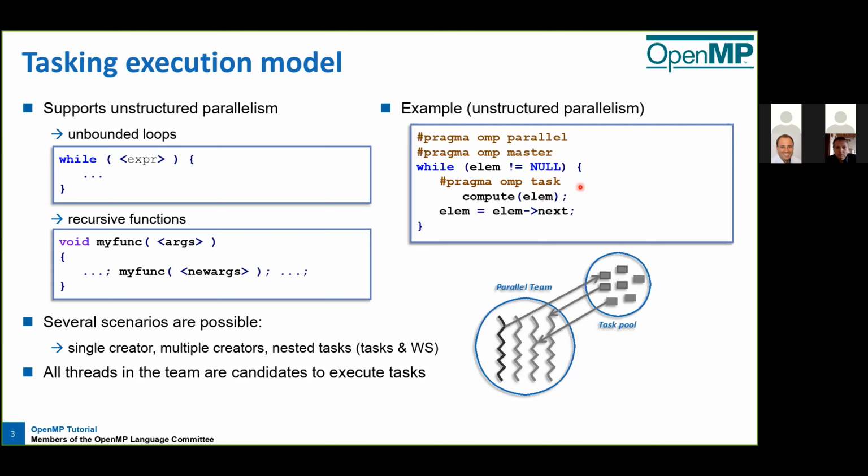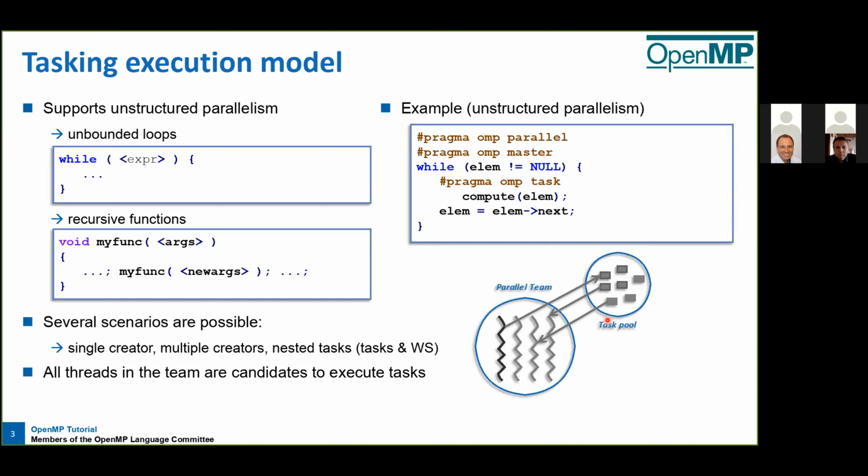And this is why the runtime has the freedom to decide if the task execution may be deferred or if a task may be executed immediately. What does it look like? We have this parallel team of threads, the initial thread being marked with this darker black here and the others being in gray. And we have a task pool, and the runtime is responsible to map the tasks to the threads. That means, in my terms, to bring them to execution. And let me make that explicit here: we can have millions and millions of tasks being executed by 4 threads. Otherwise, our Sudoku example would not have been possible.